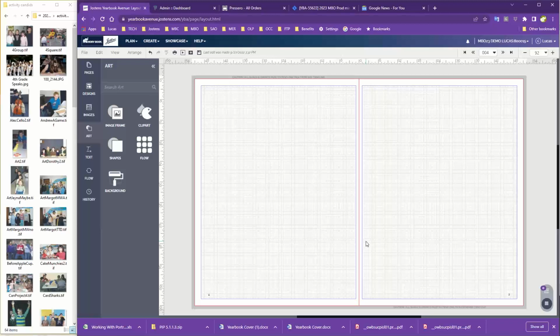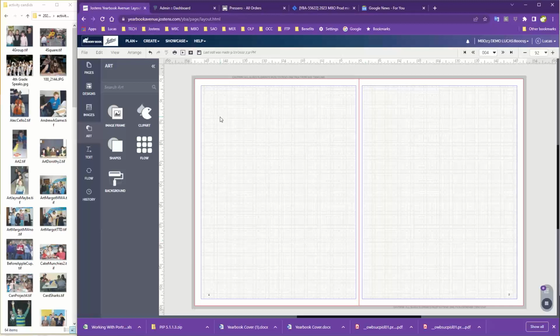Oh, I did have a quick question: how do you move the teacher photo out of the student group if you want it separated from the group? Good question. It's just like moving students to another classroom. So if that teacher image, you could just drag and drop them over into staff copy, or make another folder and call it extras. But yeah, you're just going to drag and drop them out to another folder. So good question.